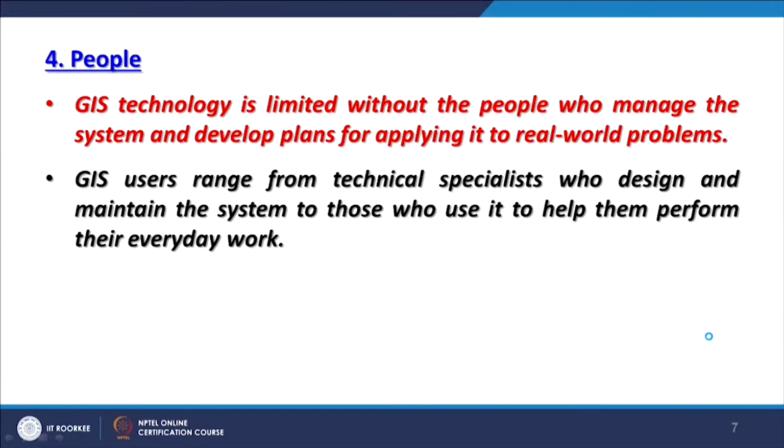As in the previous lecture, in the last slide we had the project development of GIS. So, first understand the problem, what the key components of the problem are, what the key parameters are, and then try to organize those things on a GIS platform for analysis. GIS users are of a variety, ranging from technical specialists who design and maintain the system to those who just use it to help them perform their everyday work.